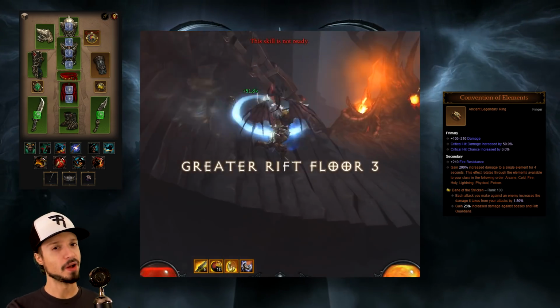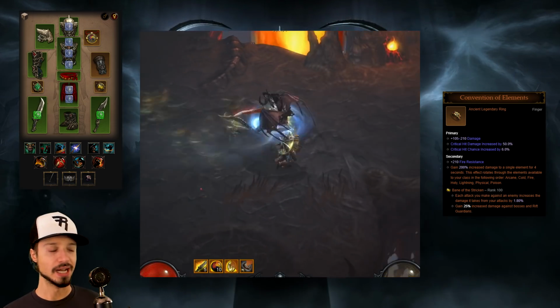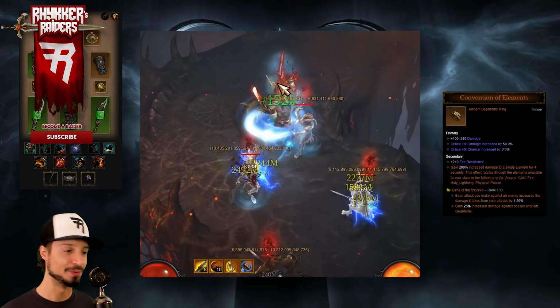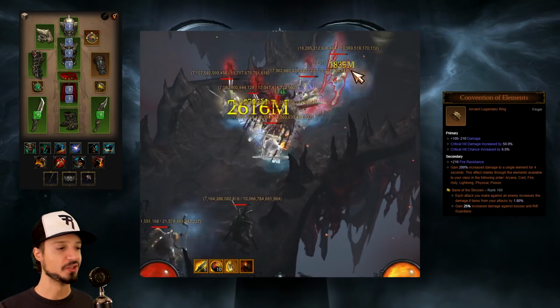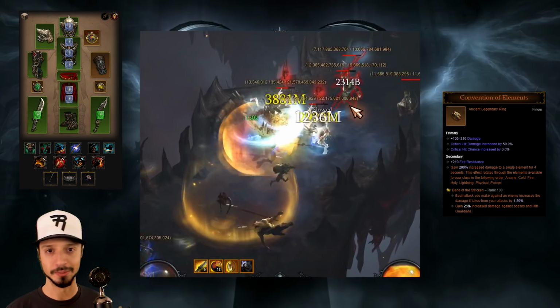But because there aren't a lot of other things to time with this build, getting that window down isn't as important as with certain other builds. I know a lot of people gripe about convention rotations, gripe about builds that rely around that little window, so for the most part, it could just be a set it and forget it thing. Sometimes you're dealing more damage.